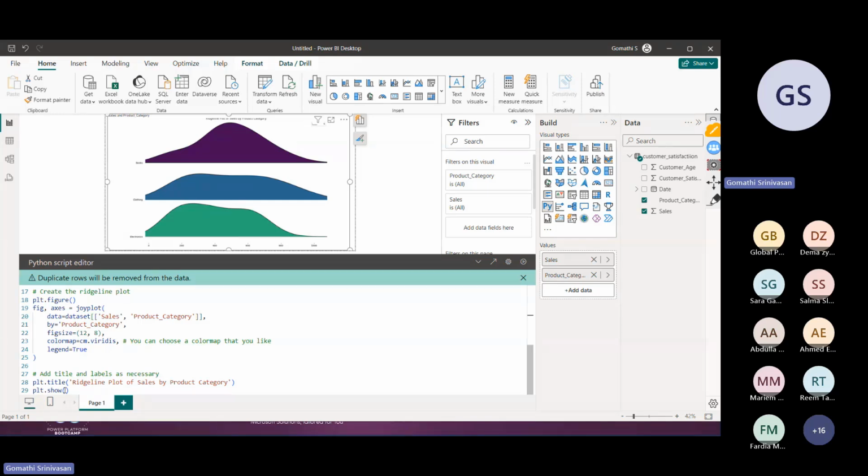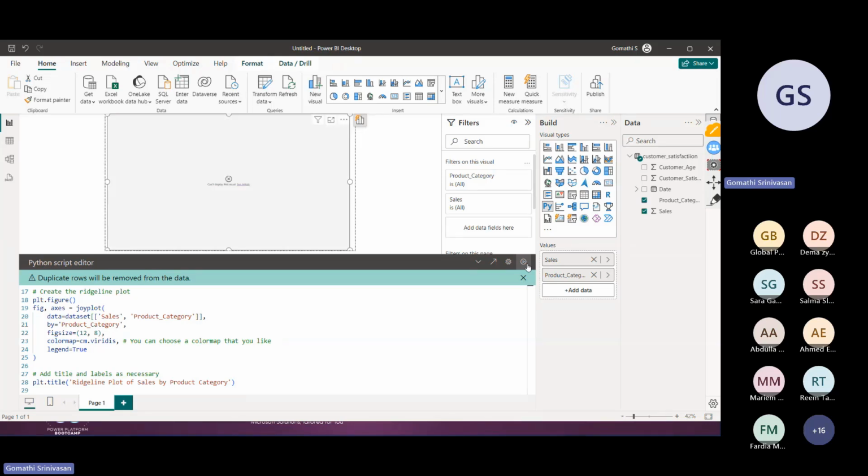And finally, you have to display this with plt.show. This is important because if you don't use it, it will throw an error. I'll show you what error it shows. Usually whenever we write Python, we have that fear of getting errors. It will show a lot of errors even if we miss a single parenthesis or an important line.